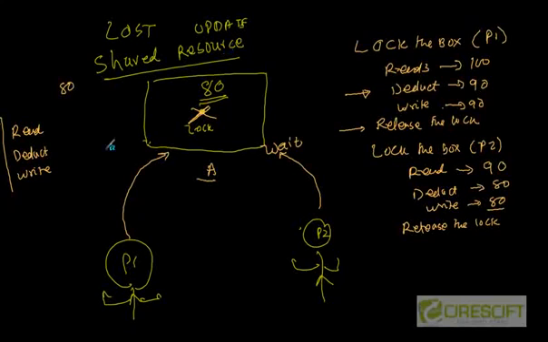Now remove this box. Instead of the box, imagine this is a block in a database table, and probably there is an EMP row in it. Instead of just the number 80, we have an employee record, and P1 and P2 are different sessions giving update, insert, select, or whatever SQL statements. If you imagine that, what kind of locking mechanism will Oracle or any RDBMS implement so that we get a consistent and correct result?